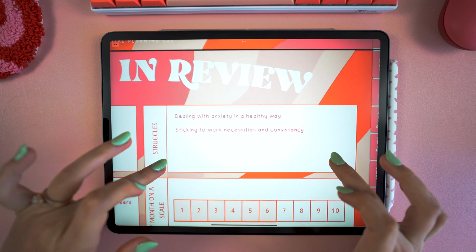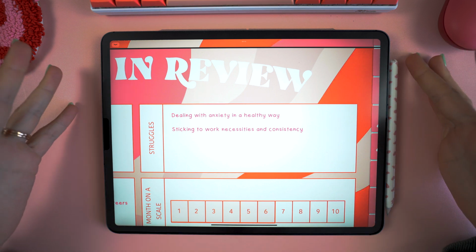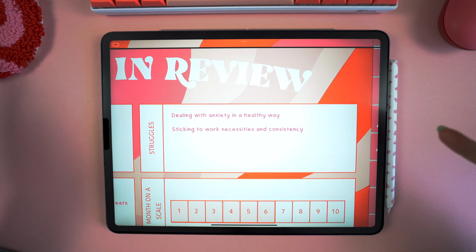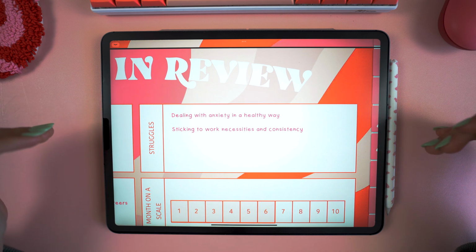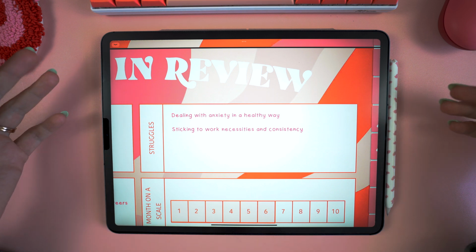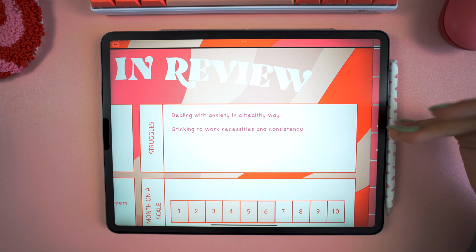Some struggles that I dealt with this month were definitely dealing with my anxiety in a healthy way. In March, I ended up getting some health related news that definitely triggered a lot of my anxiety, and it began to be very severe anxiety. So I have been dealing with that in healthy ways by going to see a therapist, coming up with new tools and things that I can use to help me out when I am feeling anxious, and just really finding things that work for myself to help improve that mental health. Although I was able to do that, it still was a struggle point for me this month because it was something that I had to work really hard on, and to not let myself get carried away with.